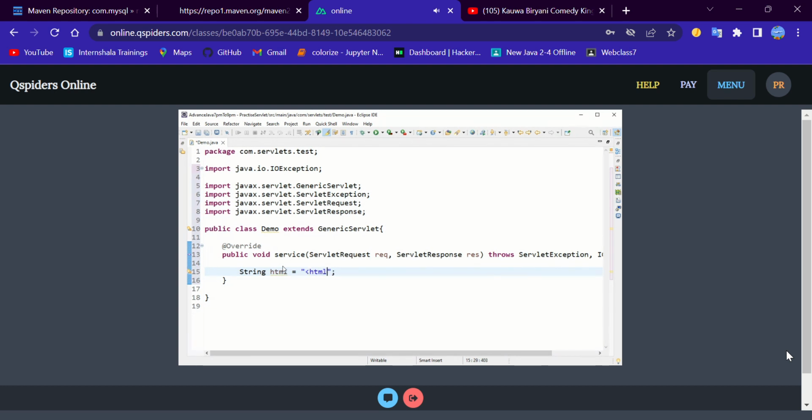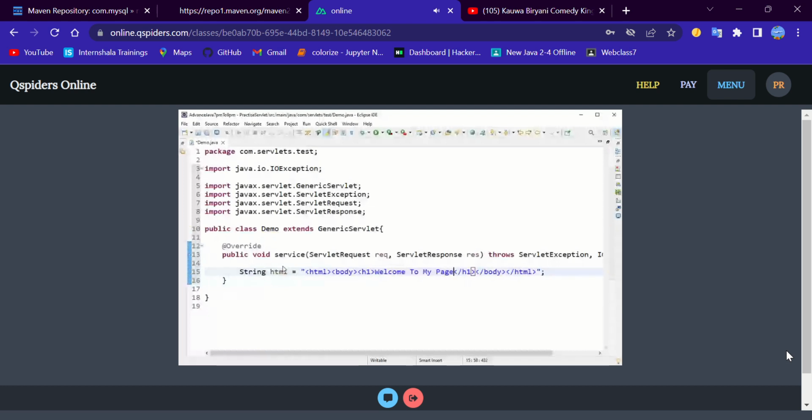I should open an HTML tag and close the HTML tag, and I should have a body tag and close the body tag. Then I'll make use of an h1 tag and a closing h1 tag. Here I'll just write welcome to my page. Simple, some message I'm printing.